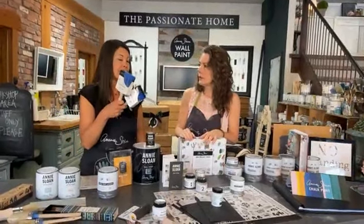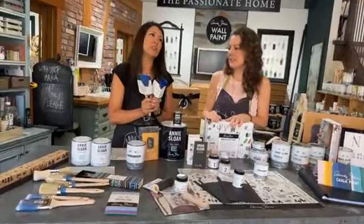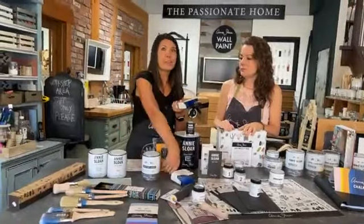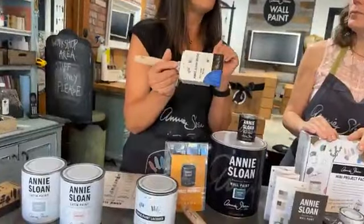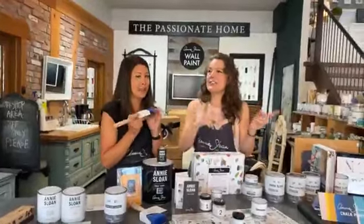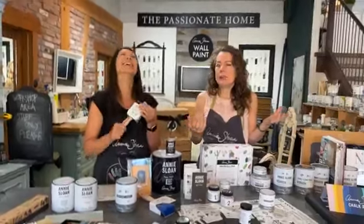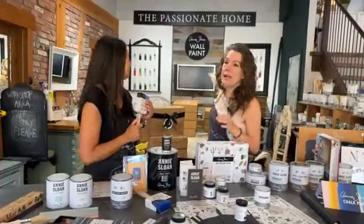I wanted to take a step back because Annie Sloan loves to paint the wall with a brush. Especially when you're doing just an accent wall or something, these brushes are so fluffy and fun, and the paint goes quite a bit further, I think, when you use a brush. Annie and her son Felix did a test. One used a roller and one used a brush. We did that here too. So if you want to see the difference between the roller wall and the brushed wall, come and feel our walls.